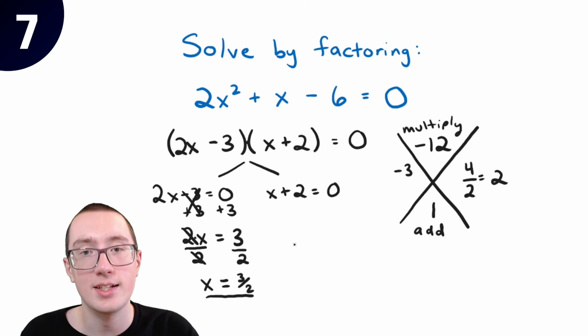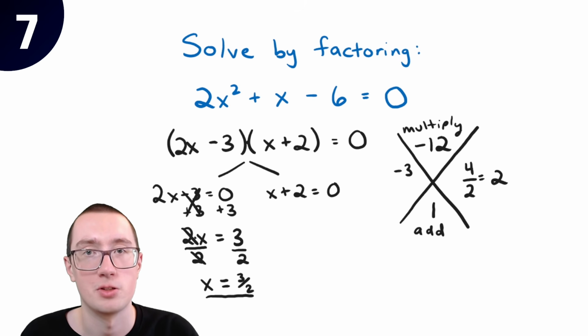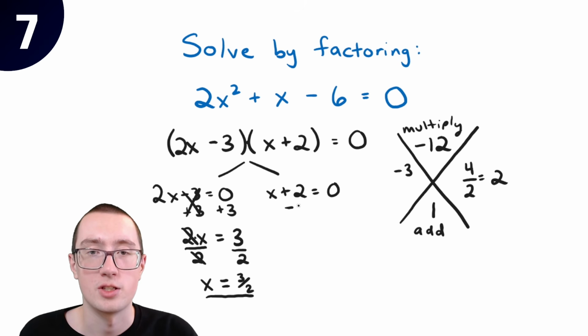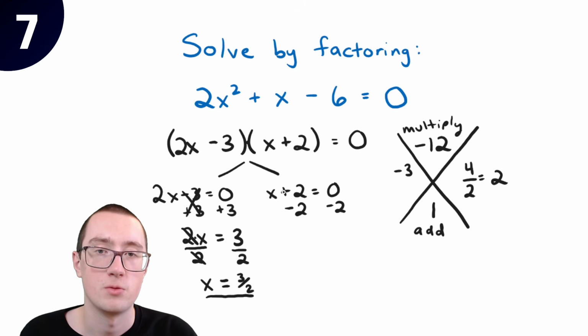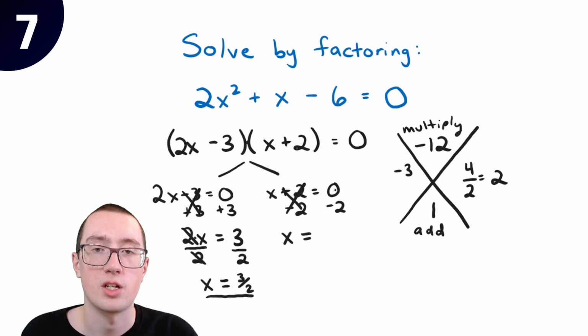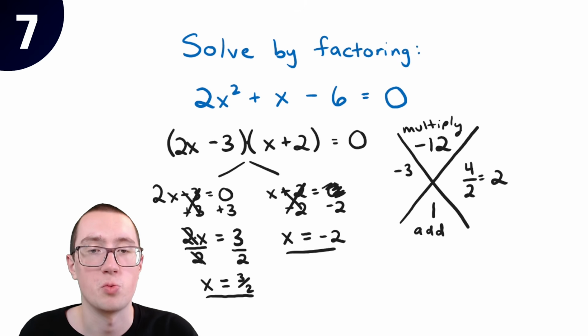But we are going to get a second answer from this equation. Whenever you solve quadratic equations, most of the time they're going to have two answers. Not always, but most of the time. So I'm going to get rid of this plus 2 by doing the opposite of plus, which is minus, and I'm going to subtract 2 from both sides. So these cancel out. On the left side, we just have x. And on the right side, we have 0 minus 2. This 0 isn't doing anything, so this is just going to be minus 2. So we've now found our two answers. X is equal to 3 over 2, and x is equal to minus 2.